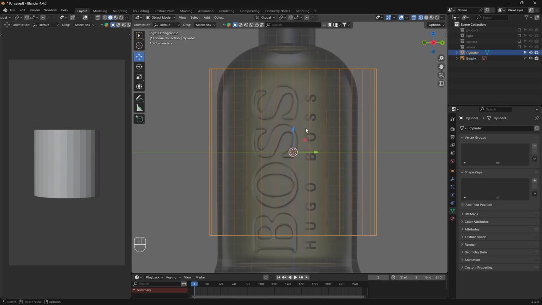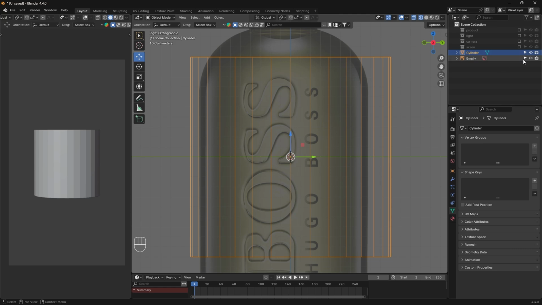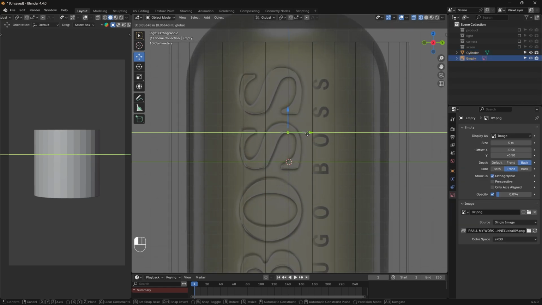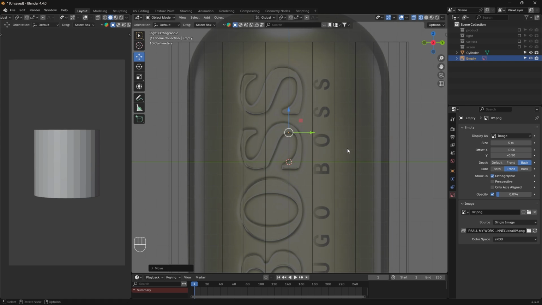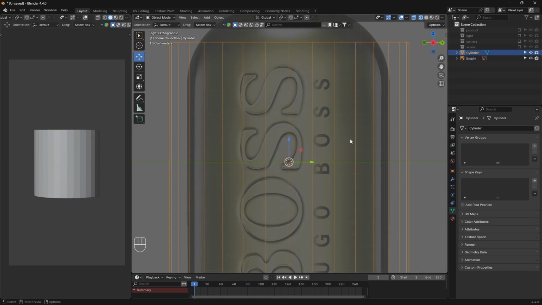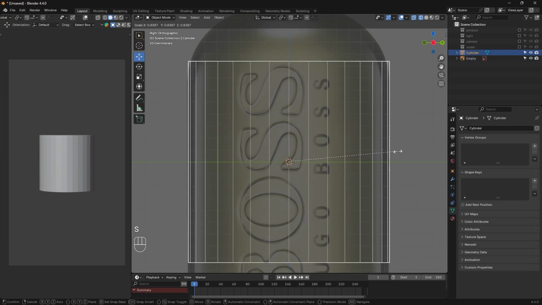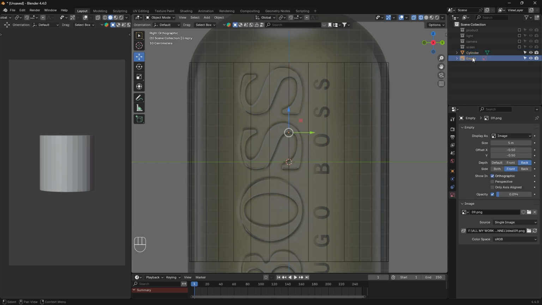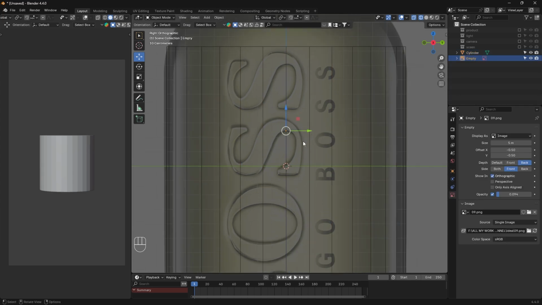Okay, let's start. Let's try to move the bottle to the middle of the cylinder. I think, let's see for now, and let's decrease the size of the cylinder. Okay, let's move it a little bit.